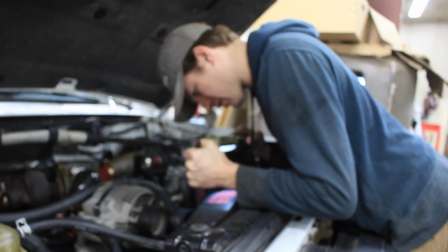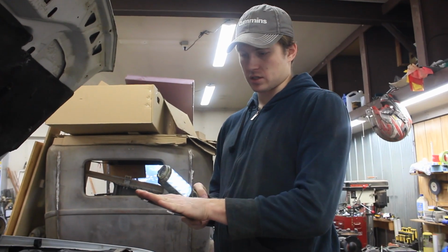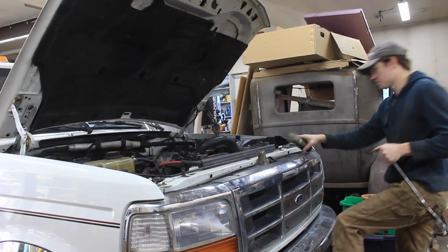That is the nut down there. Oh, you've got to be kidding. It is too thin. I have to cut a second one and weld it onto here. Just make it slightly thicker.